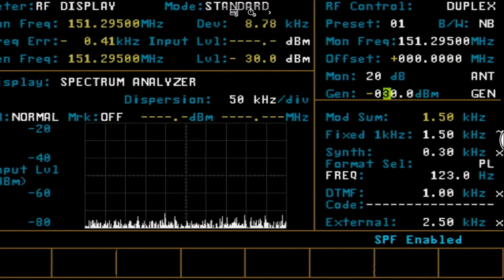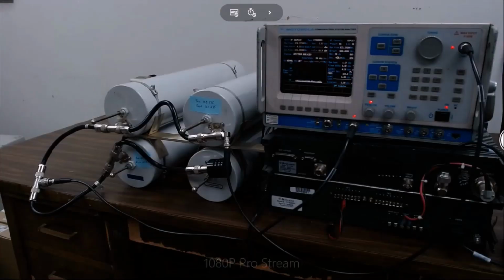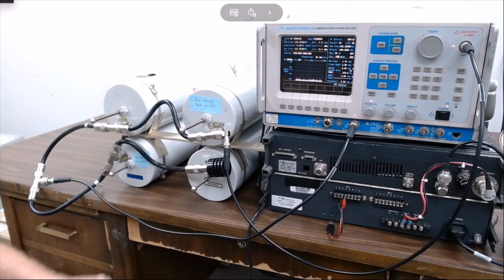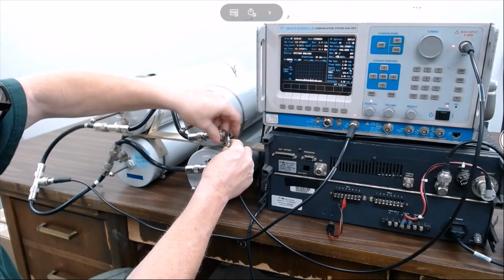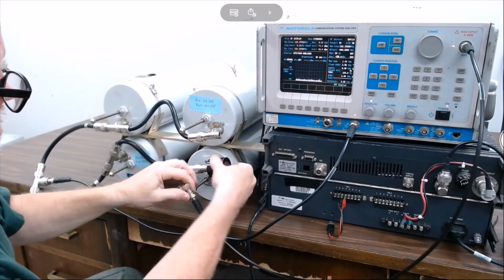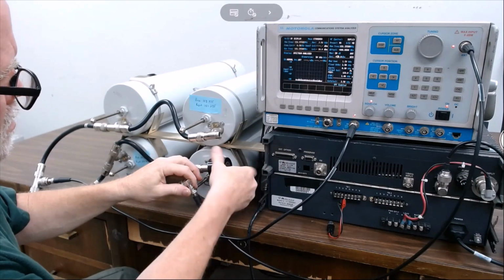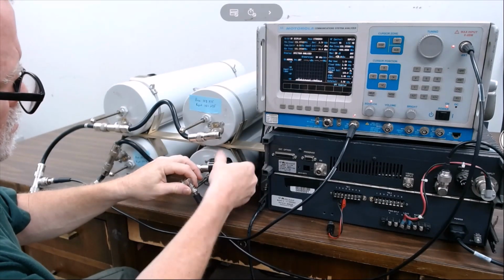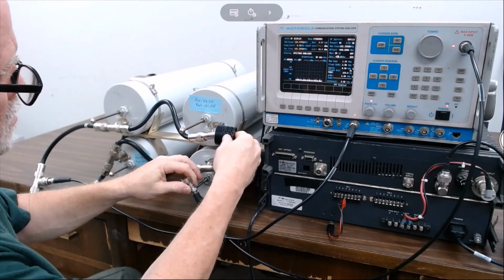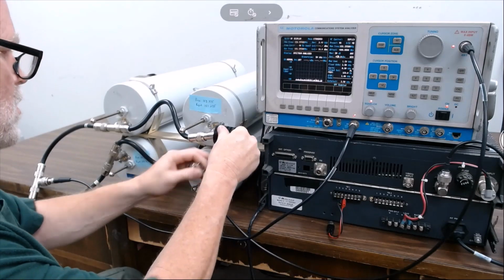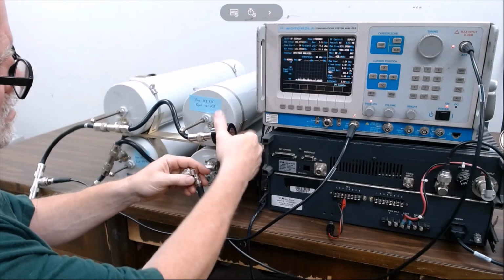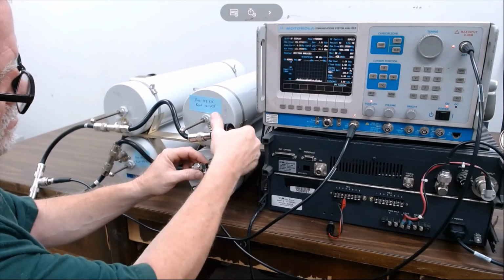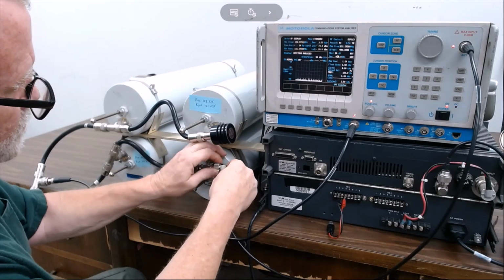Now all we got to do is switch cables and switch sides and test the other side. So let me come off of this. Turn it up here. But like I said before, it's really not necessary, but let's just make it official.